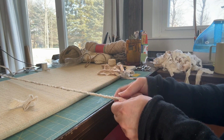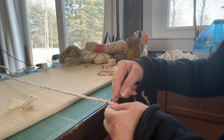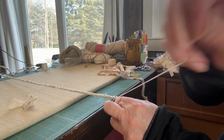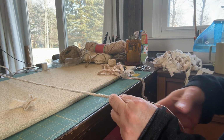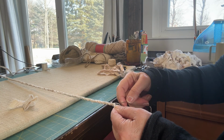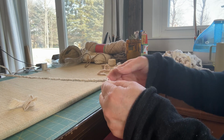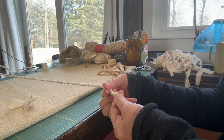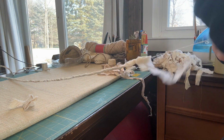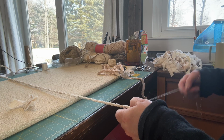Because I'm twisting this. So now I'm going to take my needle and run it through all 3 layers so that all the work I just did doesn't untwist. Okay, and I do it twice. You probably don't even have to. Once is probably fine. Okay, so now it's pretty tight. So now I'm going to let it untwist, right? So now I'm ready to do it again.